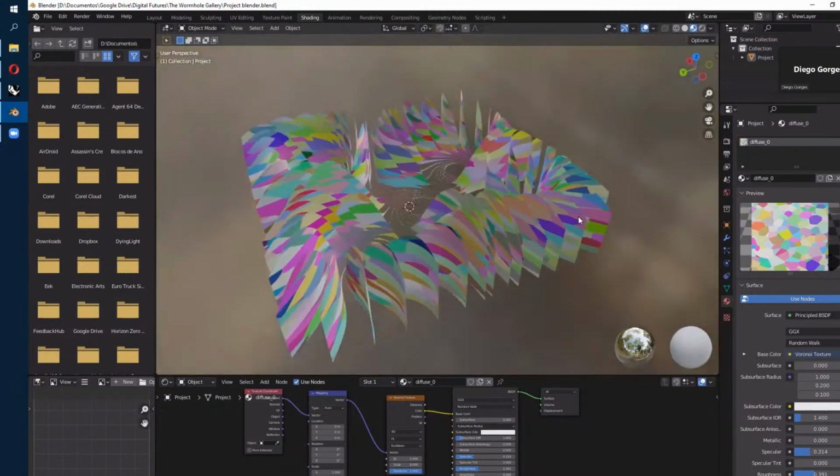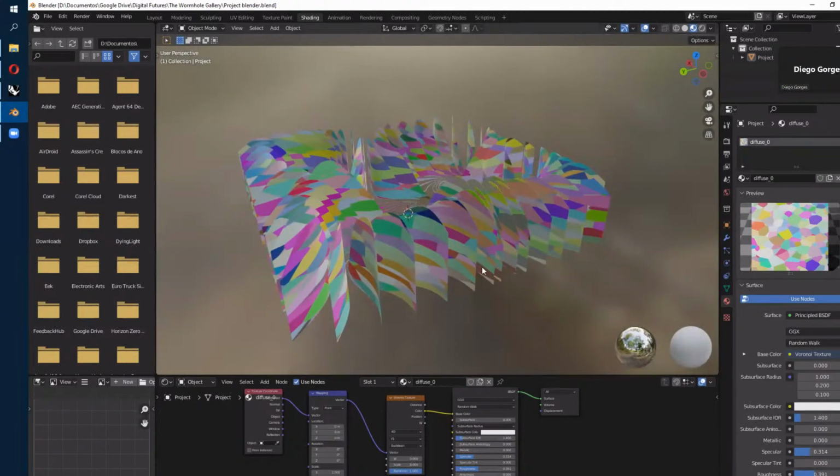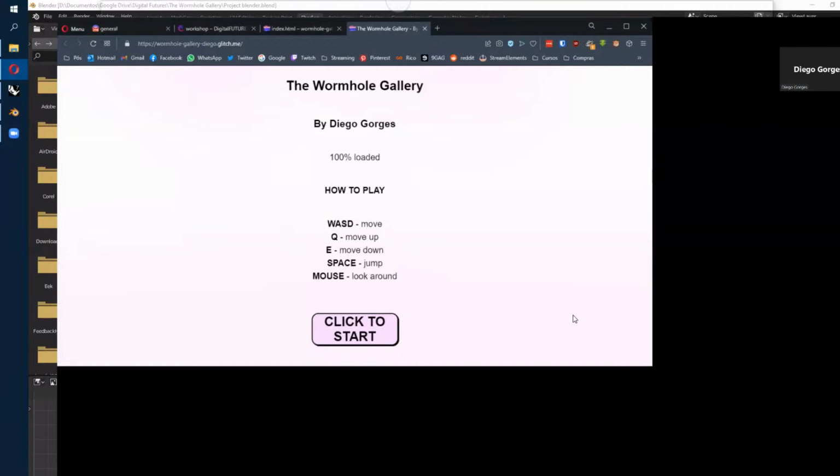So I did this texture here in Blender, but I don't know, because when I exported it and imported it to the website, it was all white. So maybe I didn't do something right in applying the texture.